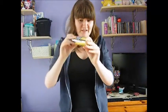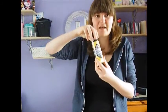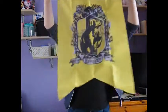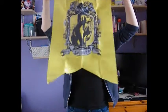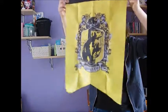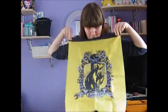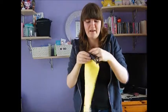The second to last item is a handmade house banner. This is very, very cute — I love this already. I'm only going to hang this on my door if I can; I don't really know where I'm going to put it, but I will find somewhere. With the print, it's not as large as I remember it being. Slightly on this — and I know it's not supposed to — but the badger slightly looks like a puppy. It's very hard to get the shading right when the only colours you're using are yellow, black and white. But I do love this; it's a very nice size. I'm a tiny Hufflepuff girl and I'm very happy to be a Hufflepuff.